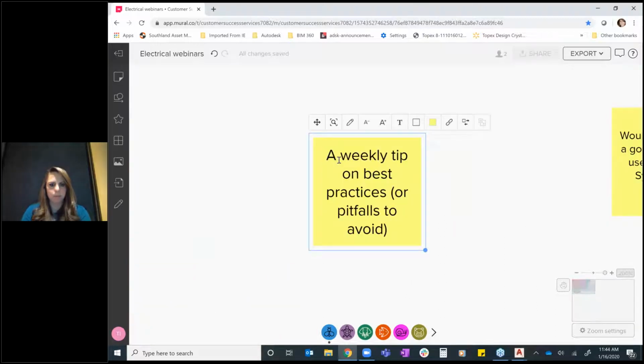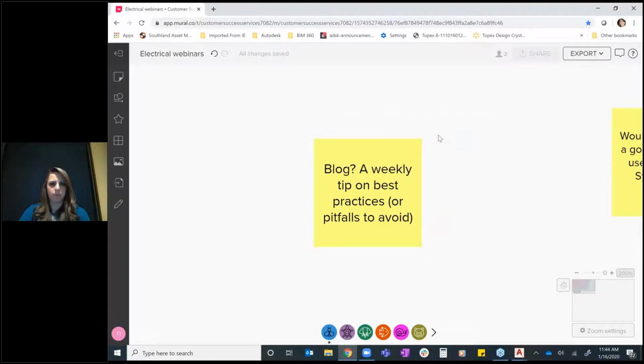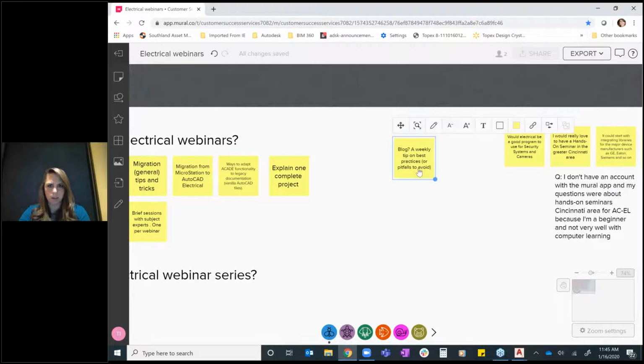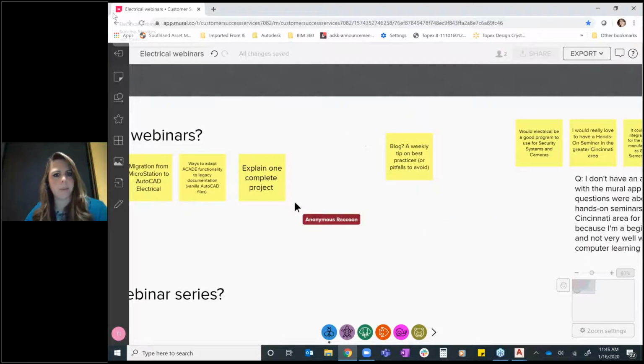Yeah, and Tiffany, while you're doing that, I just posted to the chat Rob Stein's ACAD blog. So perfect. It's cadguru.com. You know what? I'm going to copy that and put it right here since you guys all have access to the mural, just in case this helps anybody in the future. Oh, it didn't let me do it. All right, I'll do it later, but I'll put it up there.